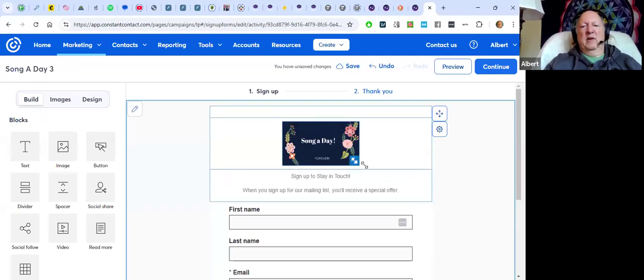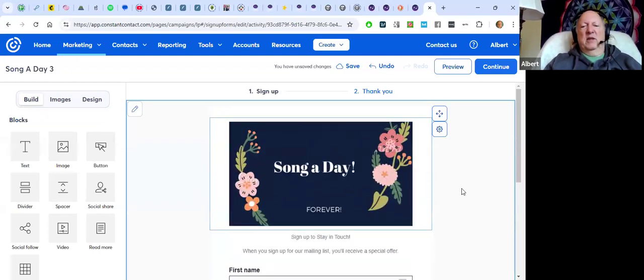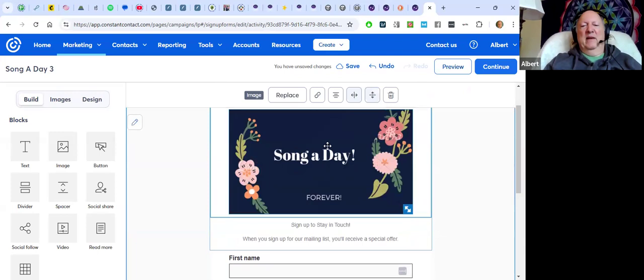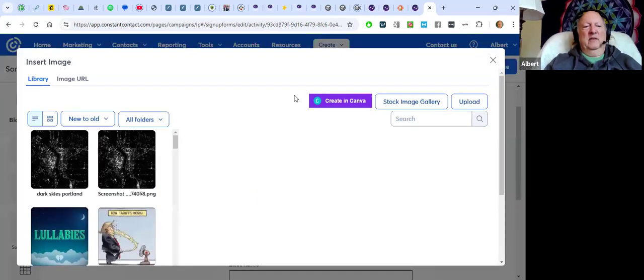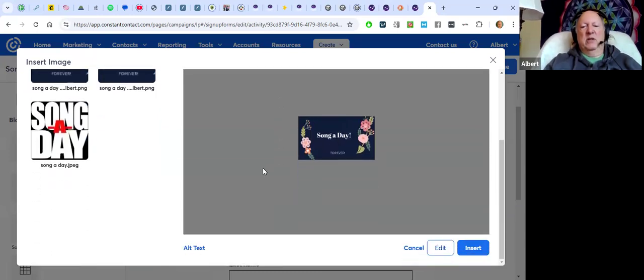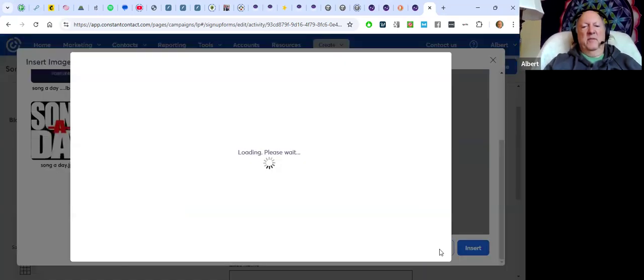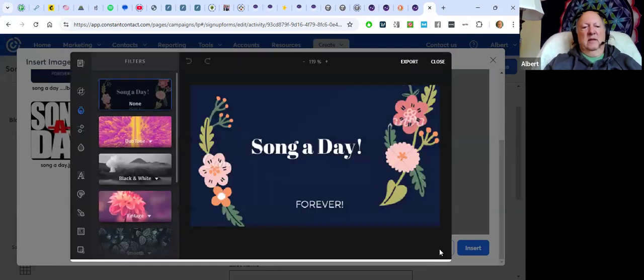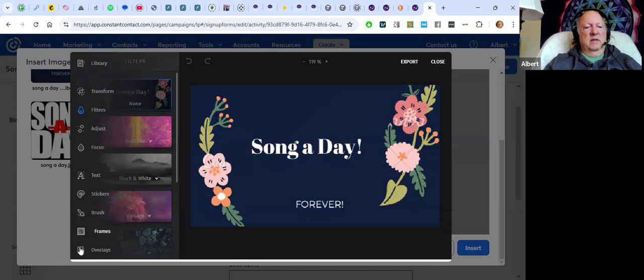Now, when I originally created this image, I thought, oh, this is going to be forever, but I don't think it's going to be forever. So I'll show you how one might adjust that. Here we have the image, and I can click on edit, and let's say I want to edit this.